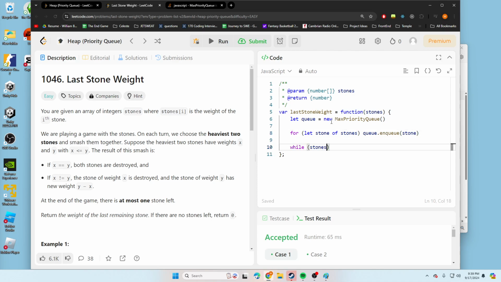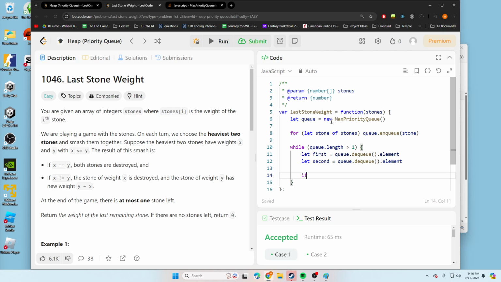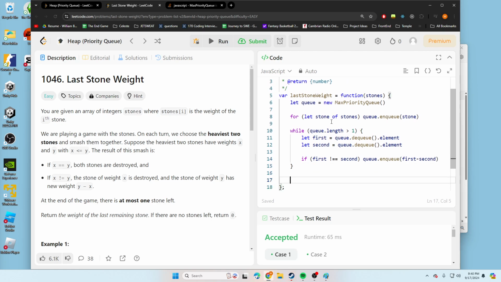While queue.length is greater than 1, we want to take first equals queue.dequeue the element, and then let second equal queue.dequeue the element, and then if first is not equal to second, I want to do queue.enqueue first minus second, and then return: if queue.length equals 0, I want to return 0.